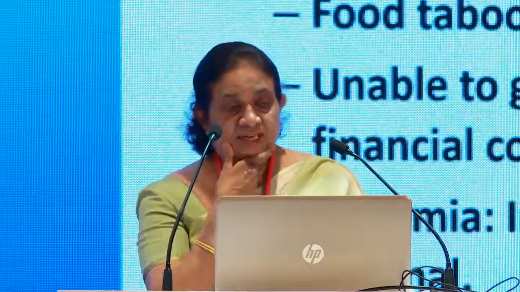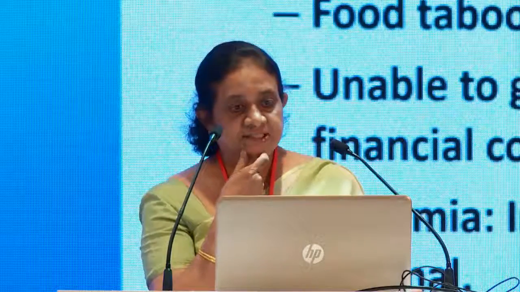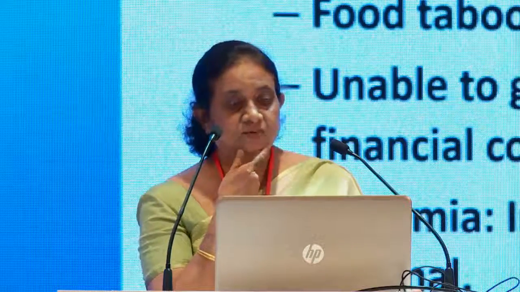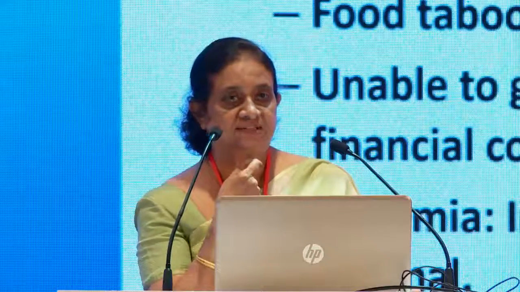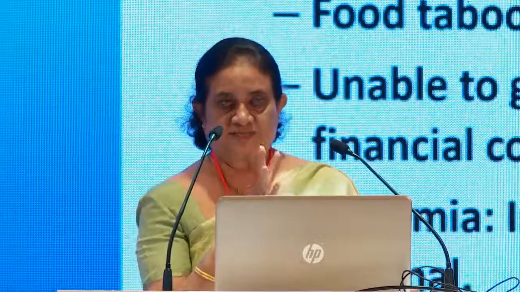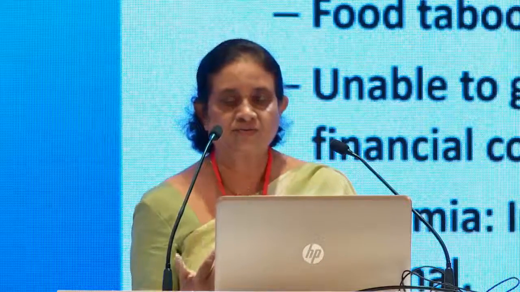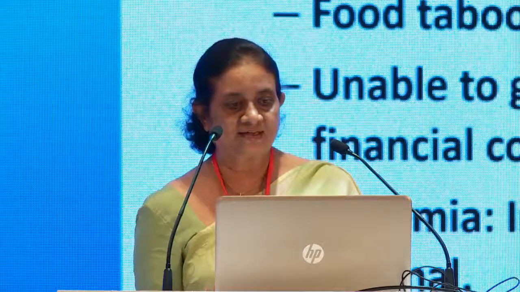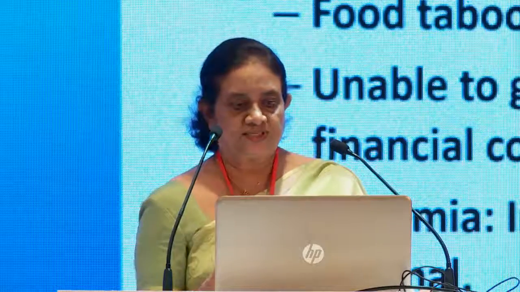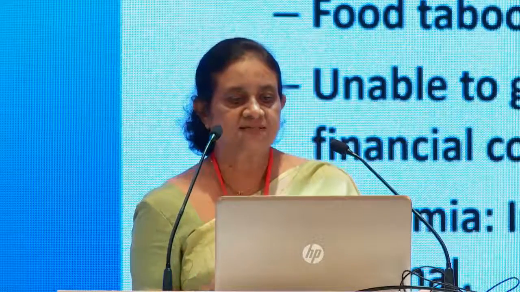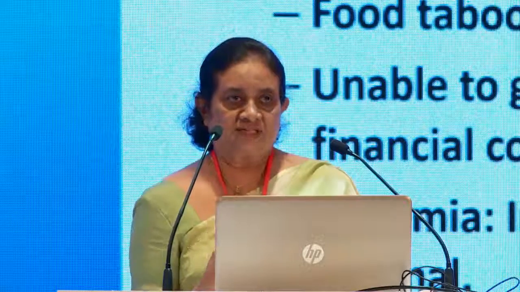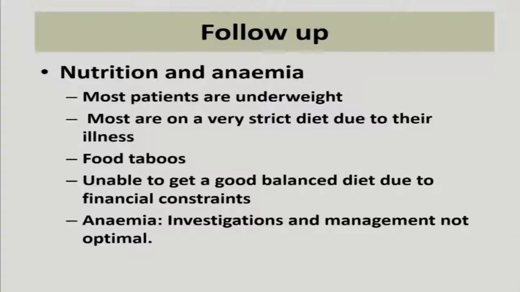So, nutrition and anemia. Most patients are underweight, and most of them are on a very strict diet. They think they should eat few vegetables and not eat meat and fish, and it is very difficult for the physicians to change these attitudes. They also have food taboos in these areas. In addition to that, even if they agree to it, they can't get a good balanced diet due to their financial constraints. When we were visiting the houses, we saw their food plate.